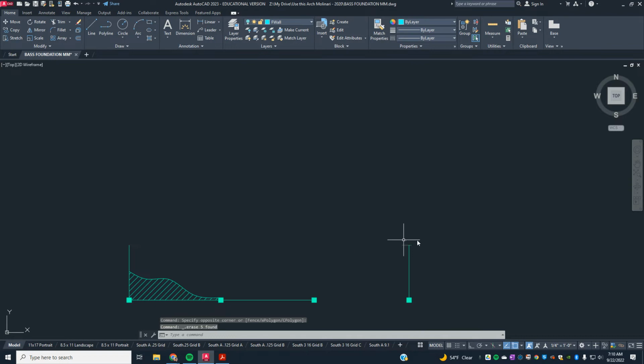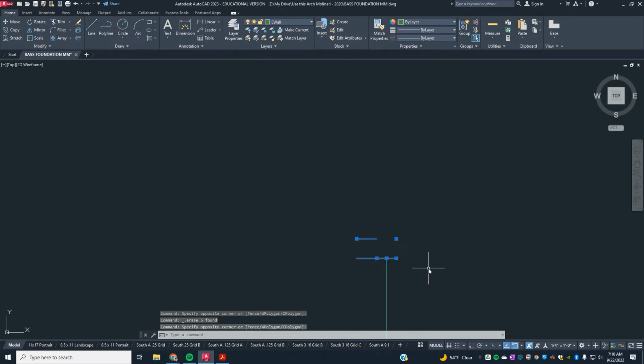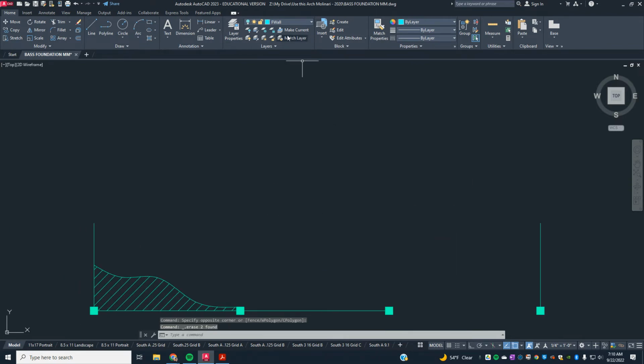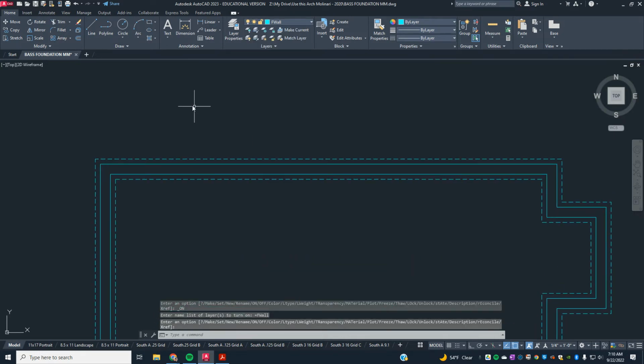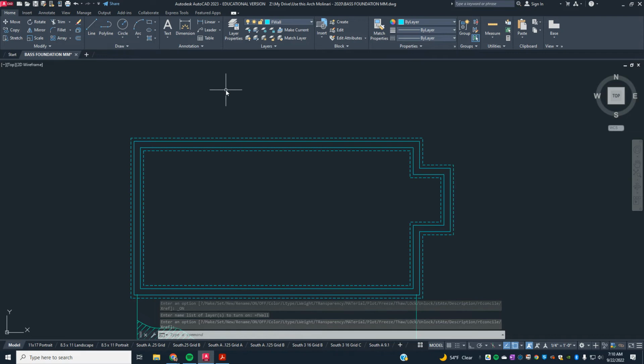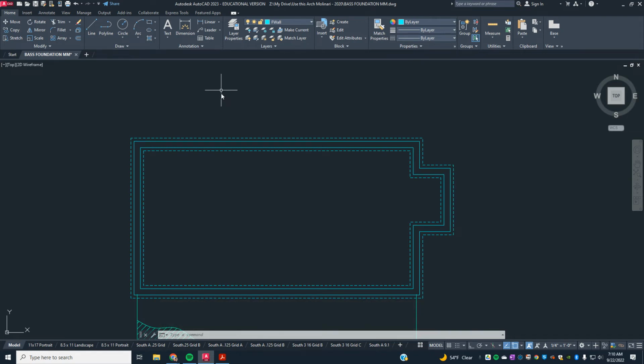We're not going to worry too much about the porch and deck right now, but we're not going to delete it. Turn the F wall back on. The next thing we need to do is create our stairs here. There's a couple different ways you can do that.